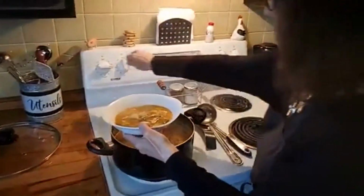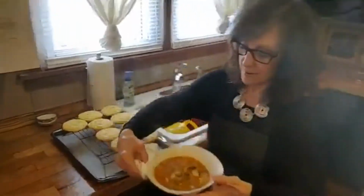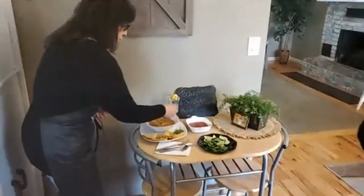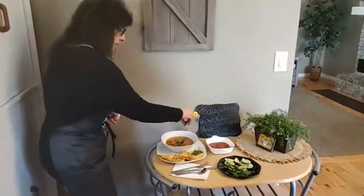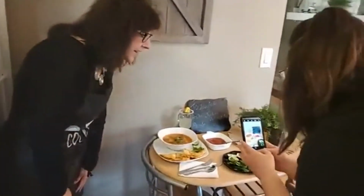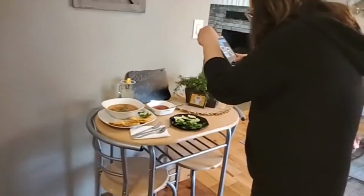Look at that soup. I'm going to turn this down. You know me, I've got to wipe the outside because I want the things to look pretty too. Look at that. I'm going to put some cilantro right there. Squeeze some lime right there. Looks amazing. What do you think, little one? She's looking angry. She's waiting for her taste. Okay. And then I'm going to take one of my big giant cookies here.